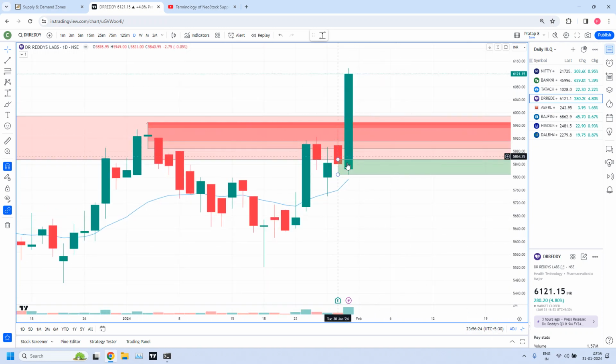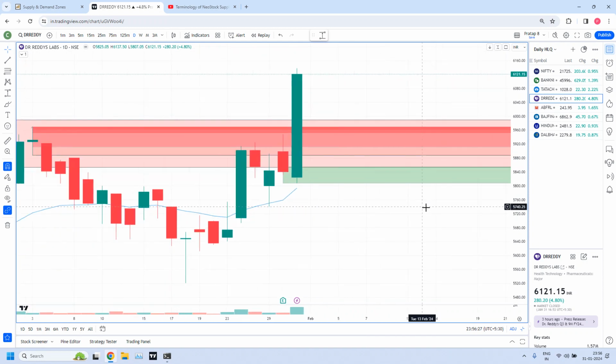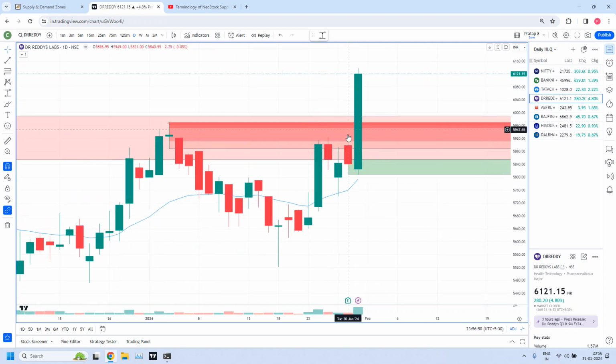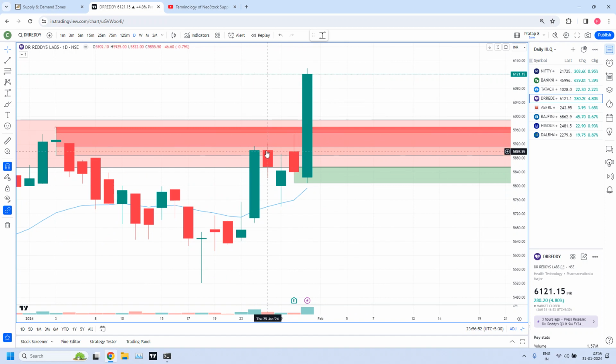Because we already got the entry. But what is the observation you have to make? See the rejection. It is very clear in the daily zone itself. If you get into the 15 minutes or 5 minutes, you may see even bigger rejection. But daily itself, the rejection is clearly visible. The moment prices went there, see how it pushed down. This itself is a good indication. There is a strong order flow. See here, earlier also, there is a rejection.